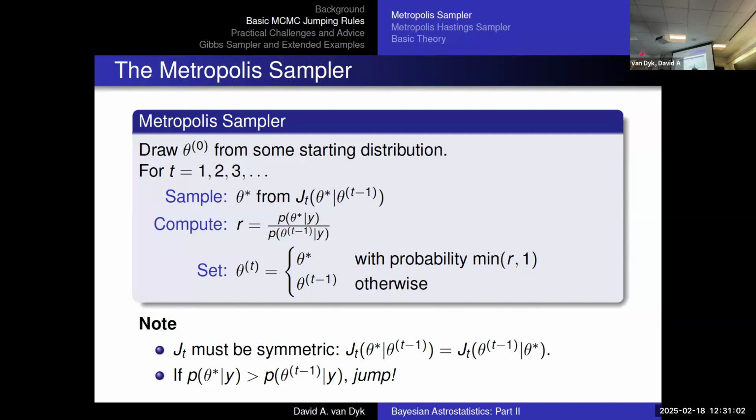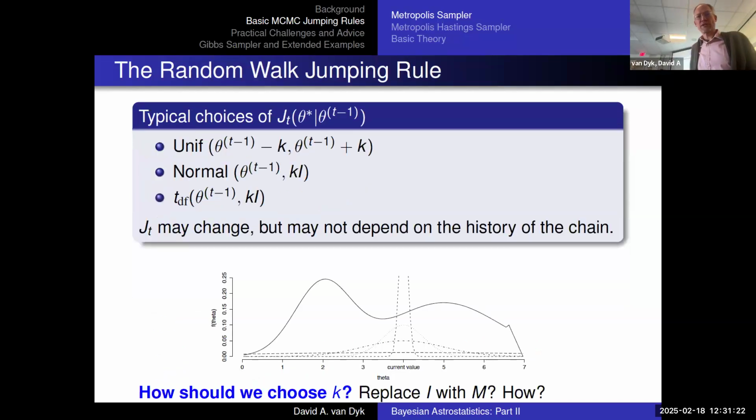The only rule here is that this has to be a symmetric rule, which means if I'm here, the probability that I go there is exactly the same as if I started there and went here. So adding that normal error does that. A normal distribution is a symmetric distribution. Okay, so let's see what it actually looks like. So this is that funny distribution that I had before. Show this symmetry.